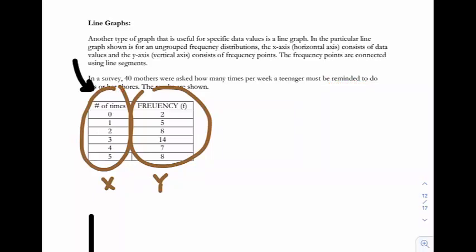So the numbers here go from 0 times, meaning that they just went ahead and did their chores on their own accord, all the way to 5, which had the most response. So when the data was collected, we have a bunch of numbers that are discrete, obviously ranging from 0 to 5.